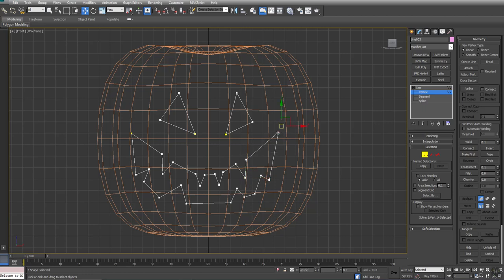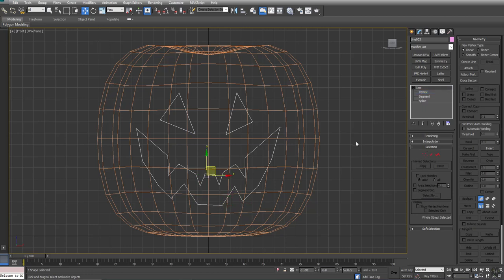And now if I just move my points around, I'm going to bring them in a little bit just to kind of refine the shape here. And feel free when you're doing this tutorial to make your own design. You don't have to do exactly the same one that I'm doing here. Feel free to have a little bit of creative expression at this point. You do want to be careful that, as I said, you certainly can do curves if you want, maybe just to get your initial first version of this guy done. Maybe don't go too bonkers when you're setting it up. Alright, so now I have a basic jack-o'-lantern shape.